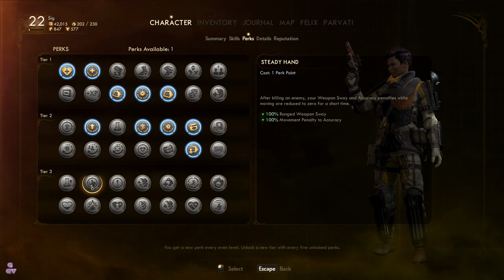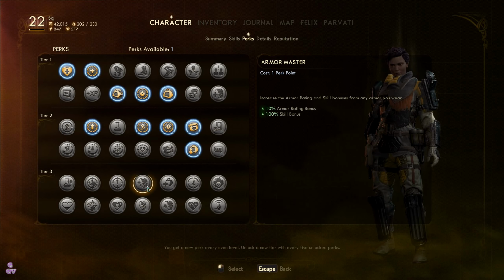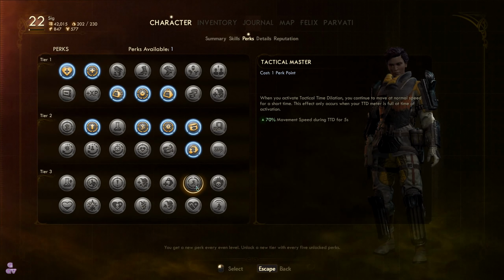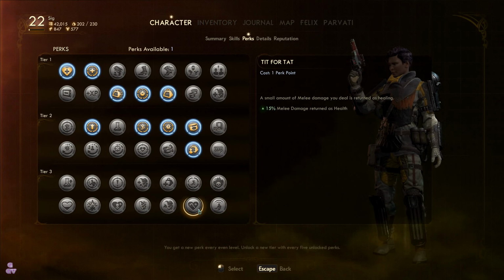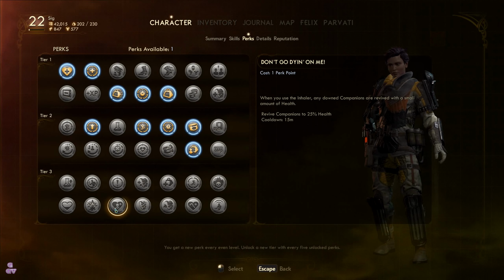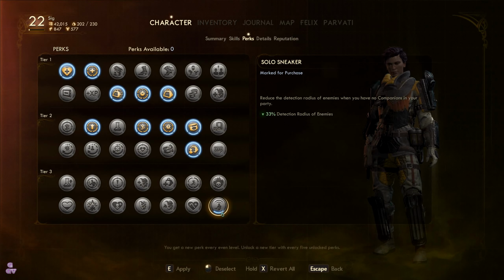Science, weapon damage, range, weapon sway, movement penalty to accuracy. That's not bad. Killing an enemy is a guaranteed critical hit. That's also not bad. Armor rating and skill. Ooh, I like that one. Minus 33% detection radius of enemies. That's also not bad. Damage received, range attacks inflict minus 1 for 10 seconds and can stack up to minus 10. That's good. Headshot kills deal damage to enemies within 2.5 meters. I wonder about this one. Yeah, let's go with that one, why not?